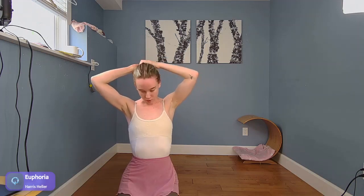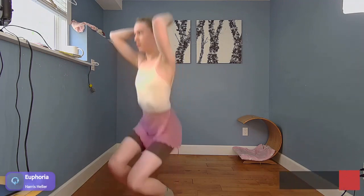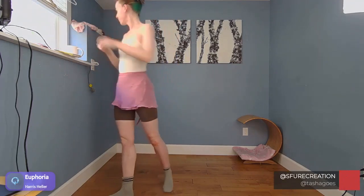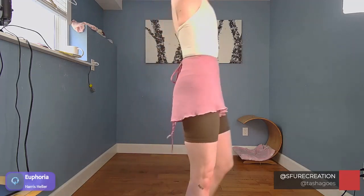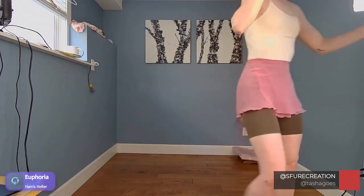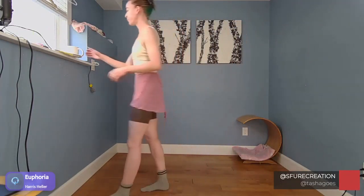All right, wherever you are, let's go ahead and stand up and let's warm up. And I think today I kind of want to do just like a jazz lyrical type warm up. Hopefully that will be good to get warm and a little bit stretched out, but hopefully not too much. I'm hoping that everybody's already kind of warm, maybe just purely because it's a hot day. It's gearing up to be a hot day anyway. Let's do that.